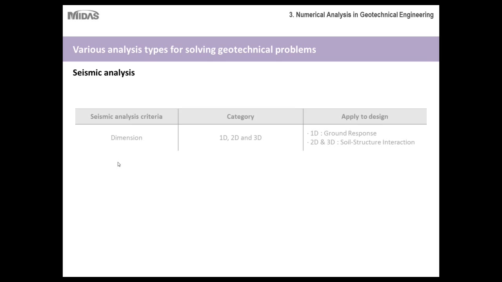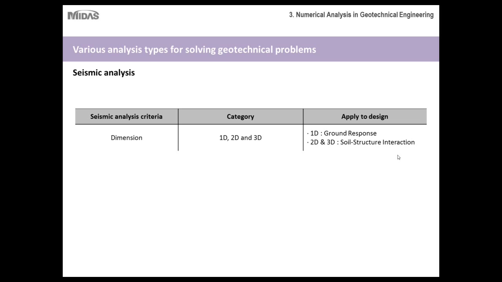Okay, seismic analysis. So seismic analysis criteria, for example, dimensions. Seismic analysis also has 1D ground response analysis, which is essentially used to analyze how your ground will respond under seismic loading. And then 2D and 3D soil structure interaction analysis to analyze how your ground would respond to seismic loading when in direct contact with a structure such as a foundation. Domain, time, and frequency. We'll talk more about 2D response analysis later on, as well as time history analysis. But time is a very important factor to take into account with seismic analysis.